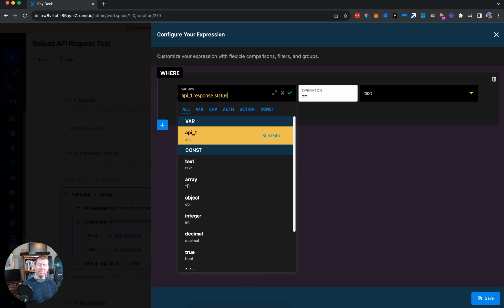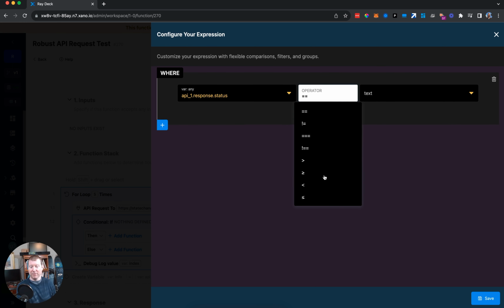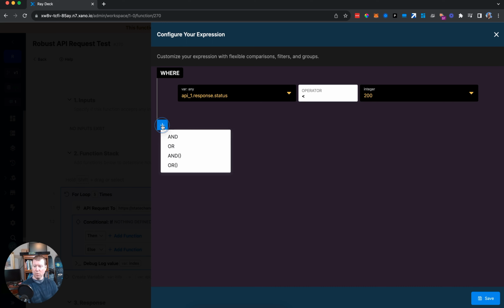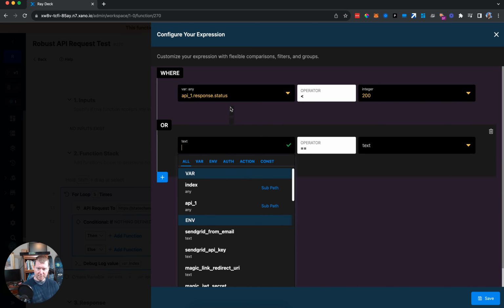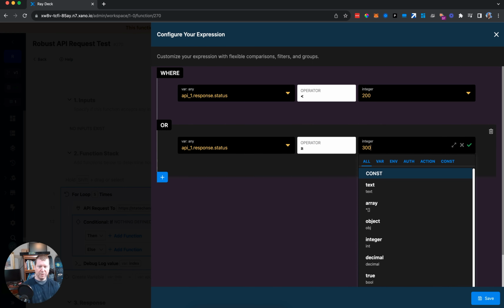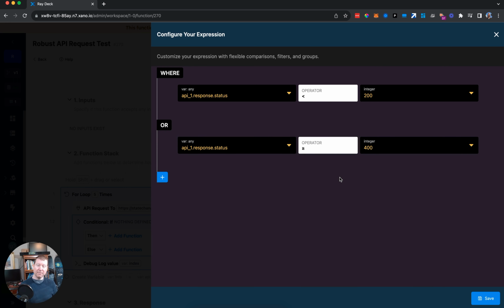So there are a couple of situations that we're particularly concerned with. Let's start by being very expansive about it. We're going to say if the status is less than 200, because 200 is your happy response, or if the status, we'll copy this, paste, yep, good, is greater than or equal to 400, because the ones that start with a 4 or a 5 tend to be our errors, and they're all 3 digits, right? So it's going to go from 0 to 599, roughly, is the way the codes work.